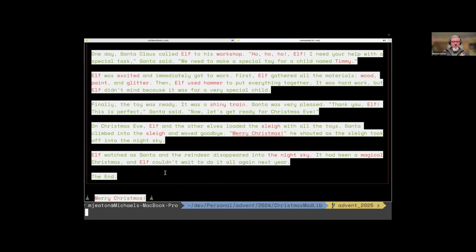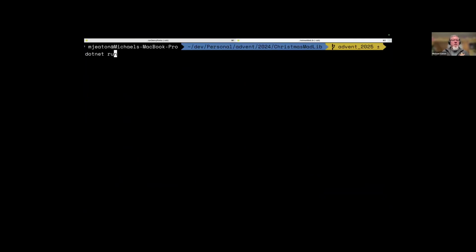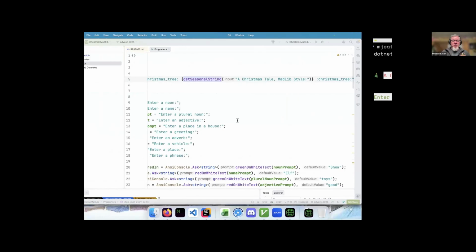which alternates every other letter. Let it start: so red, and there's a space, red, green, red, green, red, green. I specified what those colors were, but no matter what, doing that is tedious. So I wrote a method to do it so I could pass in any string and it's going to alternate the colors.